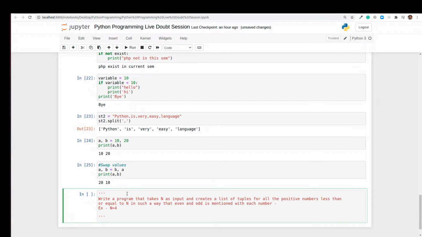So we need to create a list of tuples. So it is a list and we have to create tuples like this: one tuple, two tuple, three tuple, and four tuples. Okay, and we have to make it like this: one, this is odd, so write odd; two, it's even, so write even; then three, make it odd; and then four, make it even. So this is the question that we need to solve right now.